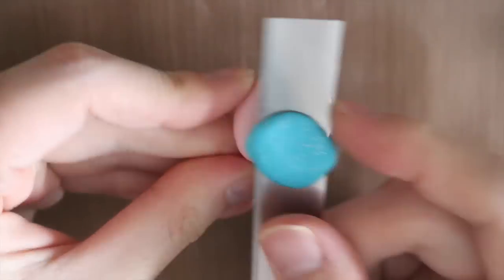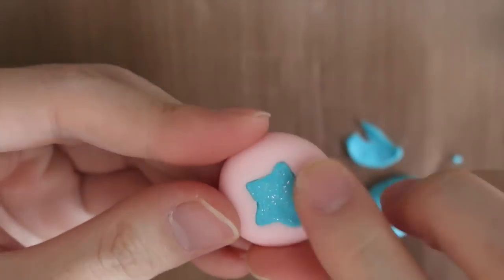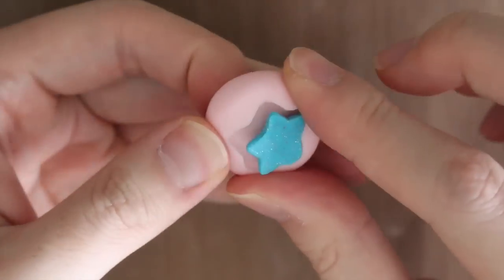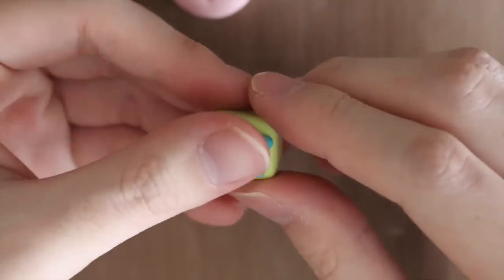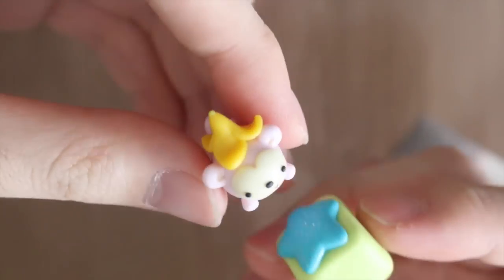Then for the year cube, I decided I wanted to add a figure of a monkey, so I added a blue star. You don't have to do this — this is an optional step — but if you want to customize your block calendar and add a cute figure, you can do that by adding a star, an animal, or a character. What I did was I added a chubby monkey.